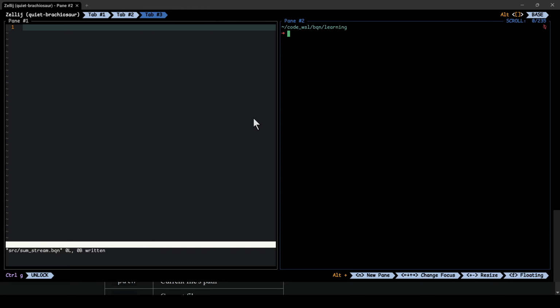I was just watching the teacher teach someone OCaml, porting their Java program of summing a sequence of strings, and I thought, huh, that couldn't be that hard. I could do it in BQN. Well, it turns out I don't know anything about BQN, but I'm going to try reproducing it here.